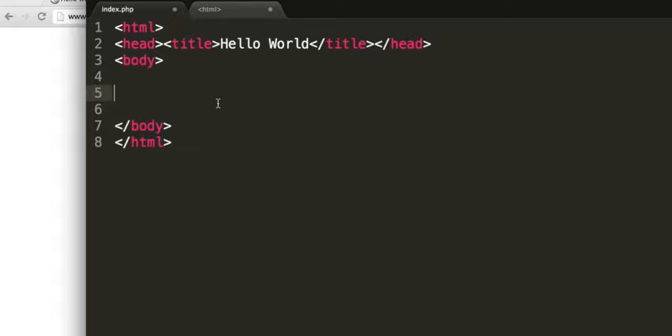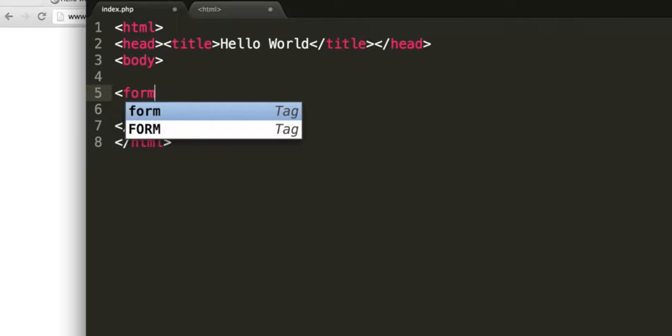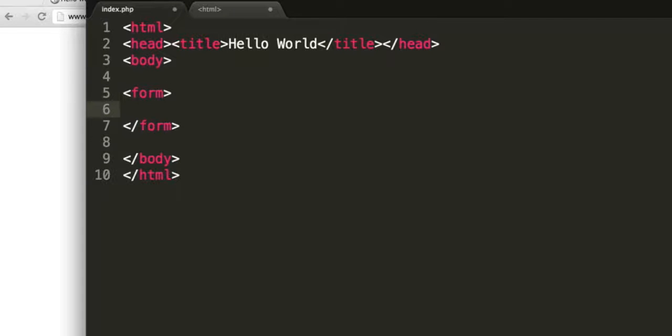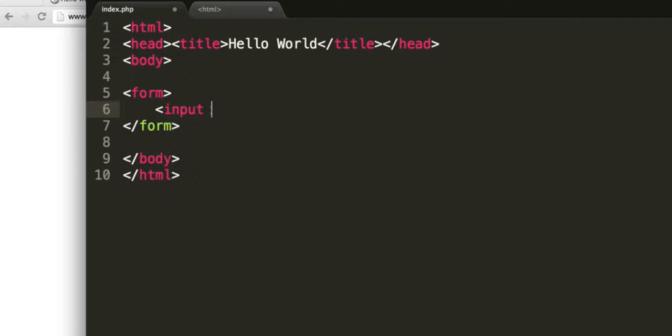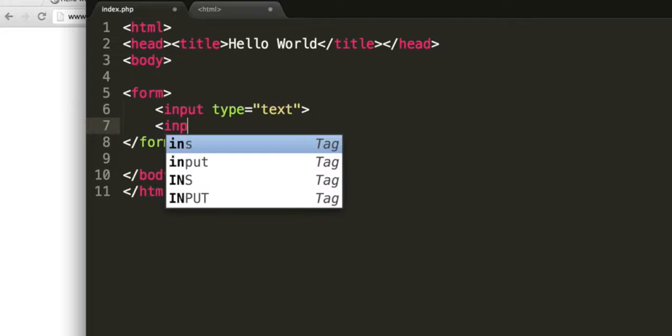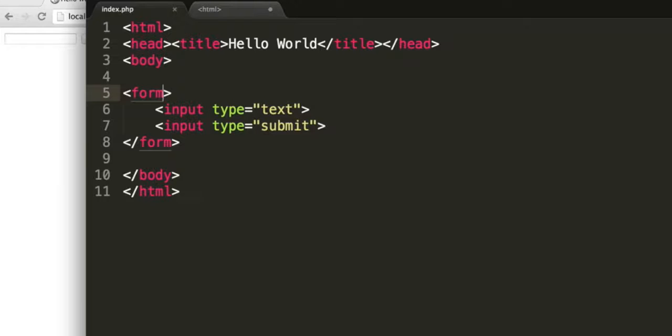So you now know how to output something to the page using echo. We're now going to look at how to handle HTML forms. Again, I just have a basic HTML file set up here, and we're going to use the HTML form tag. So in our form, this could be a login form, for example, but we're just going to put an input, and we're going to have the type as text, and then we're going to have another input which will be submit. Refreshing our page, we get a text box and a submit button. So when this form submits, at the moment it won't do anything.